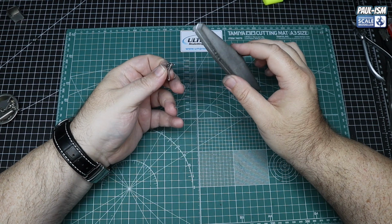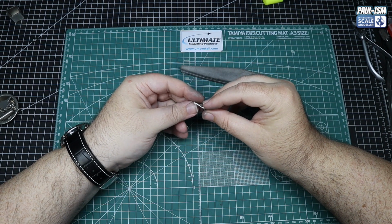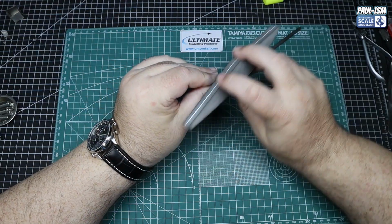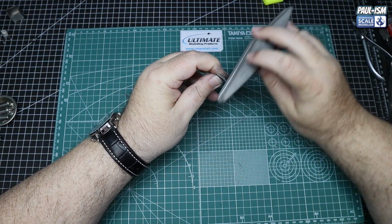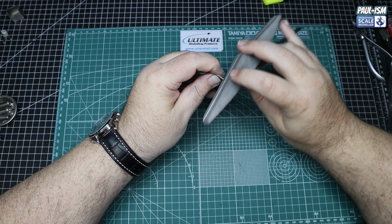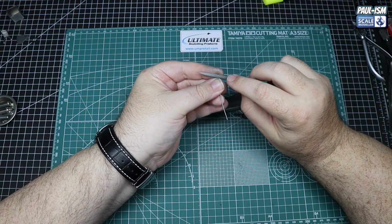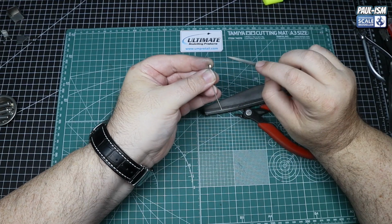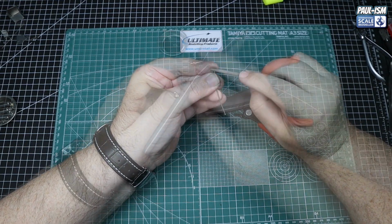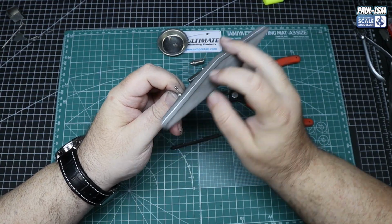We use a combination of Tamiya files, UMP sponge sanders, UMP thinny sticks, just to make sure they're all de-seamed and de-burred. And yeah, it's a bit of a laborious, boring task, but important to do to get the best finish possible on the parts. So quite a lot of them, quite a lot of seam work to do. White metal is very dirty to work with, even though this has been cleaned. As you're filing it, you'll end up with black dust everywhere, and it just gets all over the sanders.